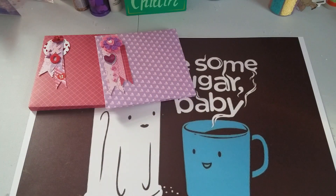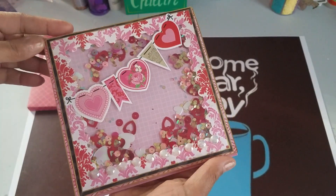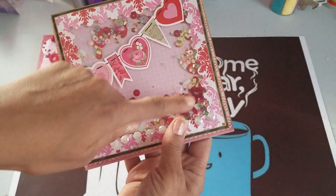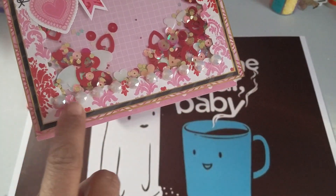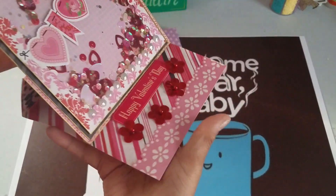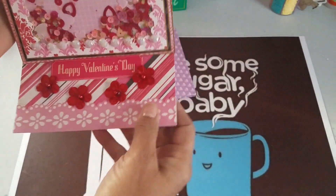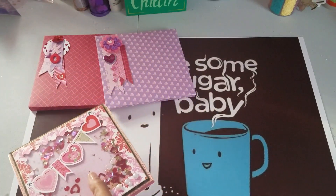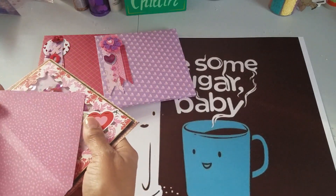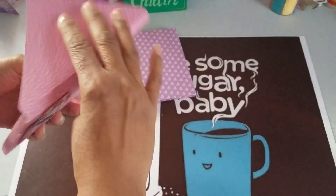So the next one looks like this. This is just a sticker that's in the Tuesday Morning paper pad. You just make a little window, put your acetate in there, there's some bling bling going down along the edge. And this one sits up like that and it says 'Happy Valentine's Day, With Love.' These were fun — these are really easy. And again, the envelope. I really like making these, and these are going to go along with a few more things in my rack, if I can get it in there. And that is that.